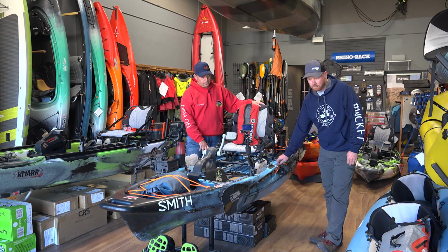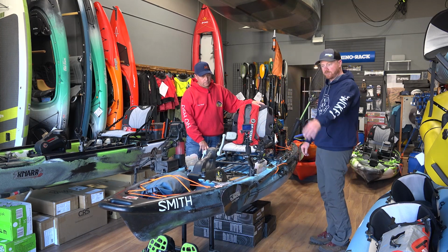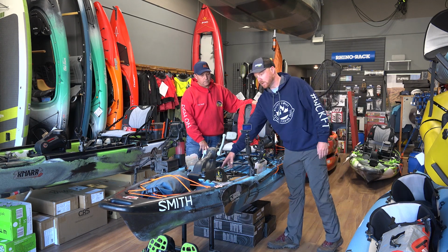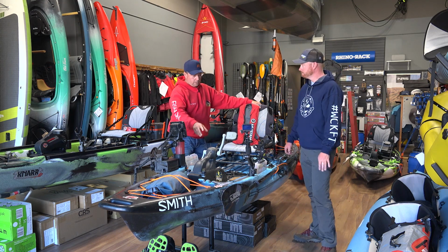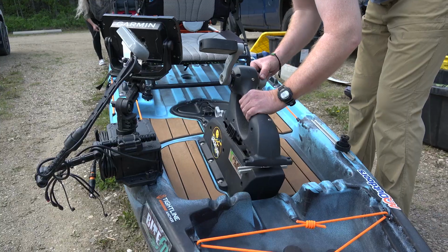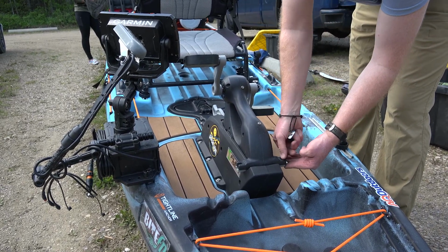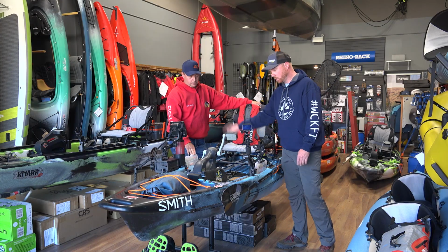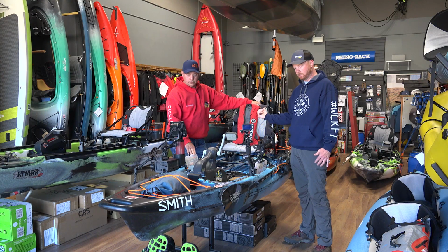I'll put my paddle on the boat, which is held by a bungee, so that when I'm pushing off from the shore, I can get out to the water and then deploy my pedal drive. So let's talk about that. There are two different kayaks. There's the pedal drive, paddle drive, or in this case, both. Correct. This is a pedal drive kayak. This is a bicycle motion. I deploy my prop with a lever here, goes into the water column. I can pedal forward for forward motion, pedal backwards, just like a bicycle, for backward motion.